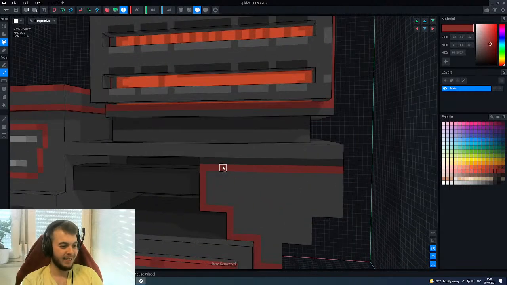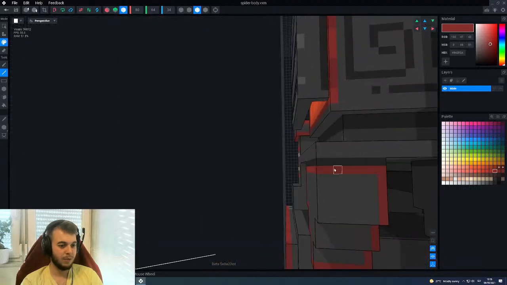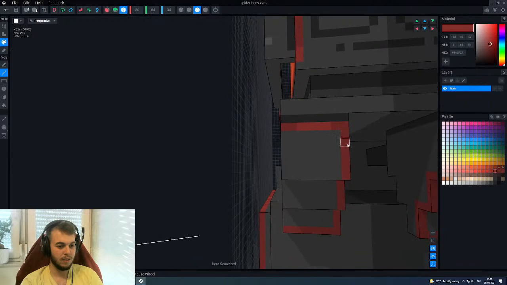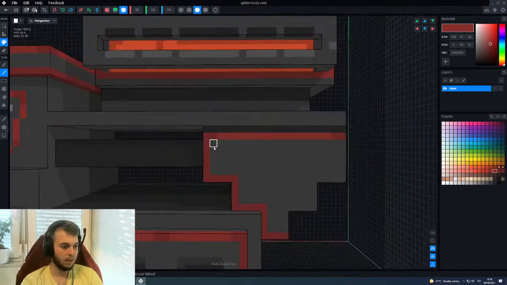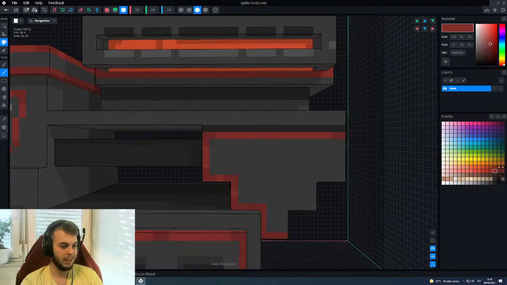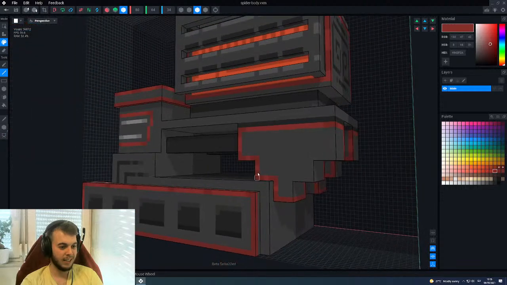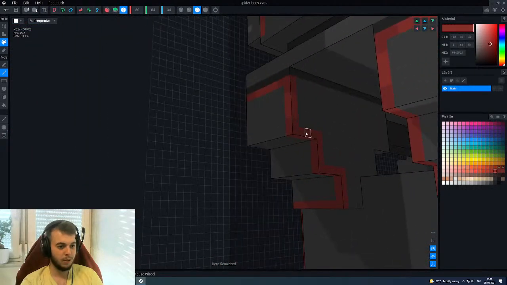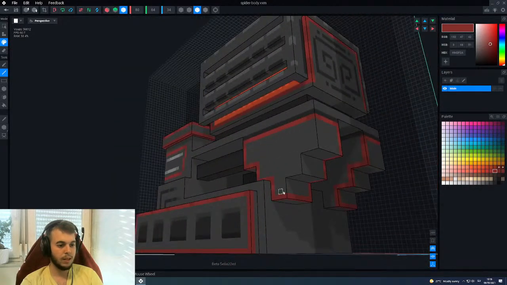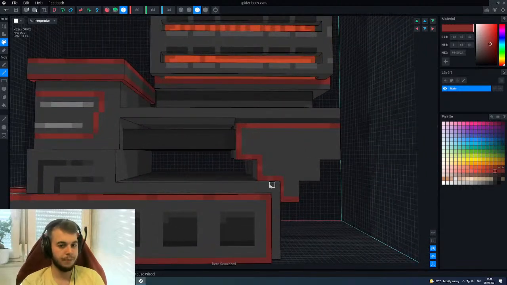Okay, so we can add some highlights here and there. Then maybe we can try to wiggle it down a little bit, just like that, and then at the bottom I don't think we really need to make any details. I mean, it can be this darker red because the less light is shining upon it.